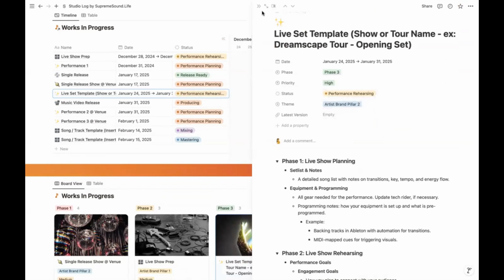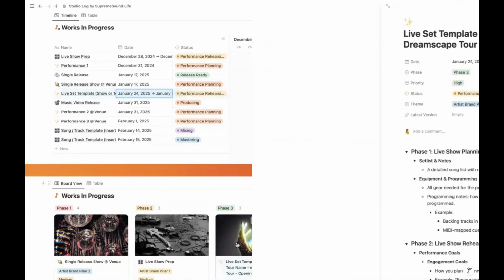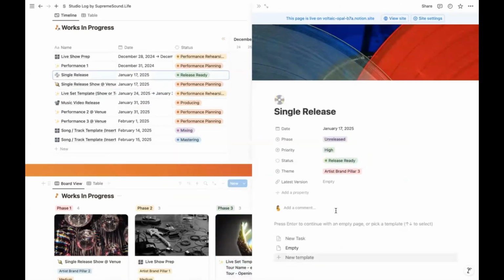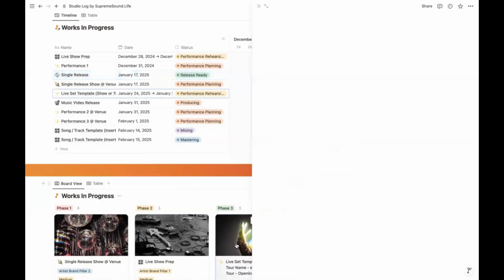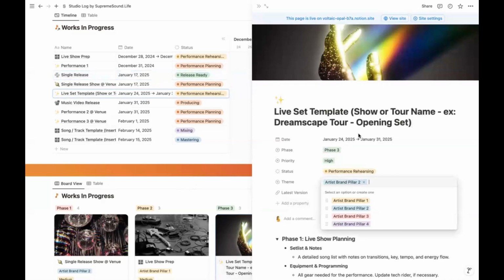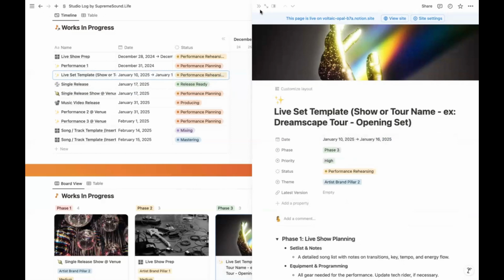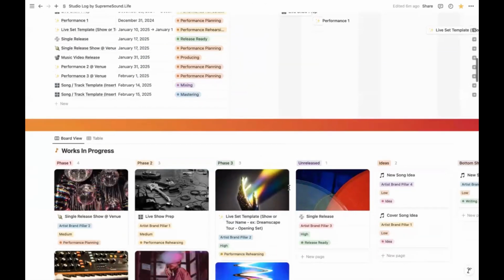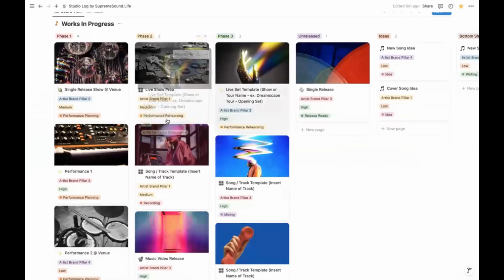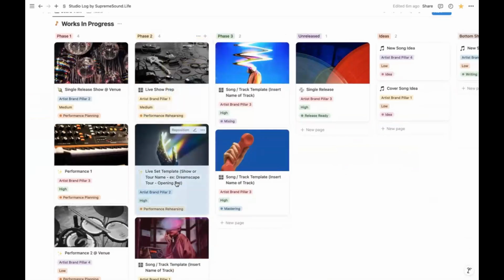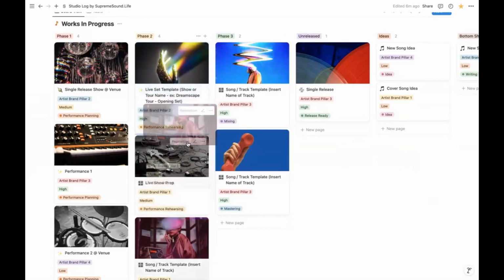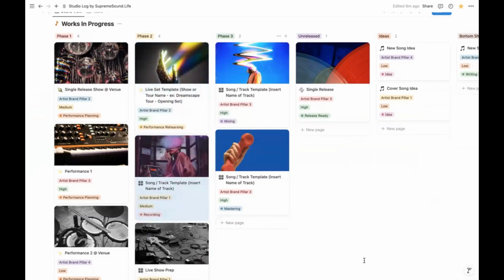You'll also see space in the cards for brand pillars. These are the core values that define your artistic identity and guide your creative decisions. Right now, for example, mine are bold, adventurous, iconic, and dreamy. They shape the way I create music and performances, helping my work stand out and resonate deeply with my audience and my vision. I also help artists discover their own brand pillars to align their projects with their unique vision in my online studio, Supreme Sound Life. So add your own brand pillars here to strengthen your body of work with your messaging as an artist.